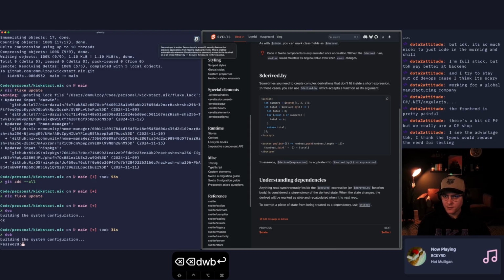I love this about Ghosty. I know we talked about this earlier this week, but this is so nice that I don't have to blur my screen when that's up.